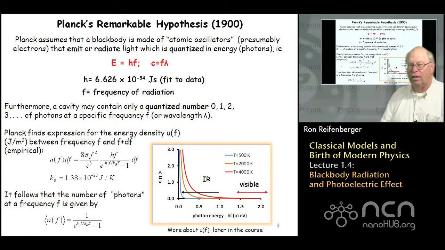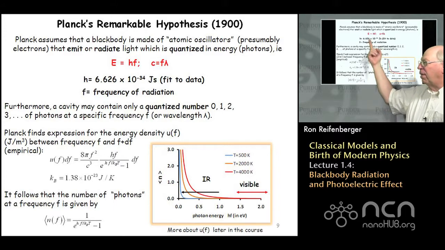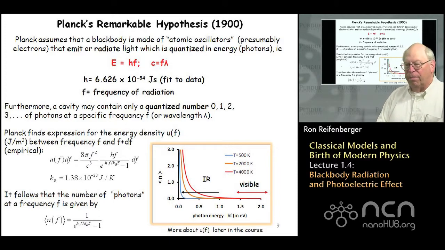atomic oscillators. So in order to fit the experimental data, you get a value for Planck's constant that's 6.6 times 10 to the minus 34 joule seconds. And this is a number that we're going to use continually throughout the semester. What Planck was able to derive, actually, he cooked it up, right? He cooked up a function that was able to predict the measured experiments, and the function that he cooked up to fit the measured experiments is shown in this equation here.